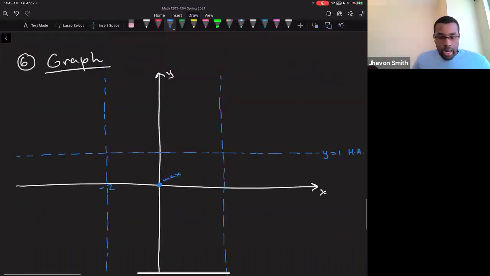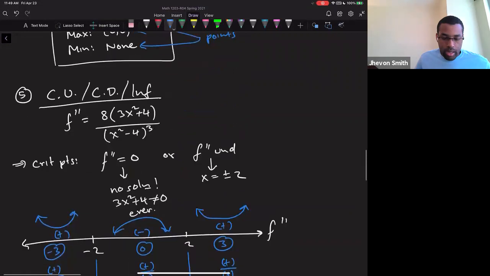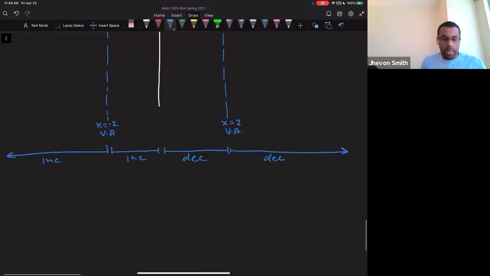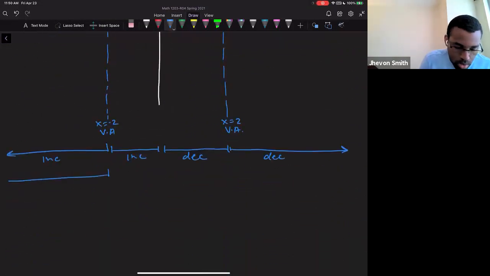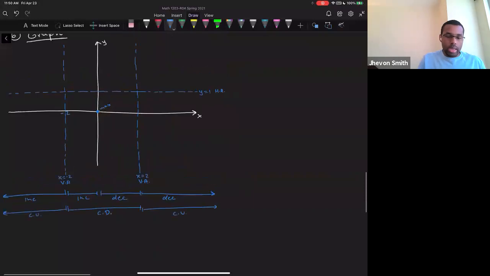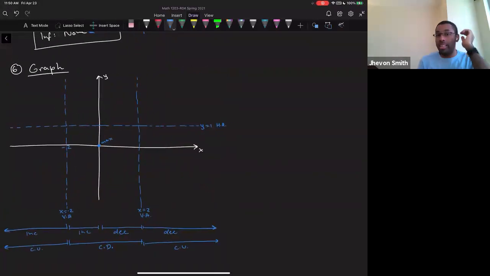Now we're going to put in our intervals of concavity. We're concave up on -infinity to -2 and from 2 to infinity. So on the ends, and we're concave down in the middle. So we're concave up all the way here, as well as all the way here. And we're concave down in the middle. Now we've put all of this on the graph. We can essentially just stop looking at what we wrote earlier. Everything we need to graph this guy is on the graph. And so now you can start graphing.